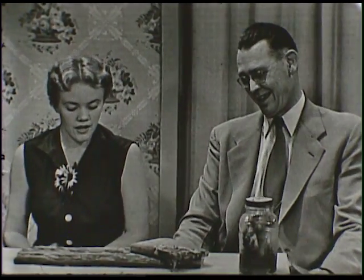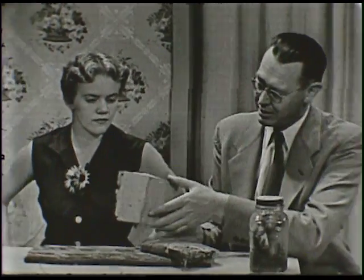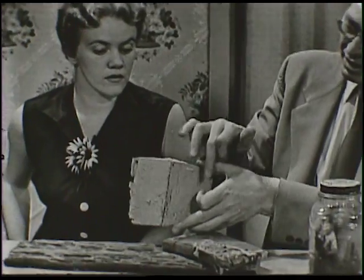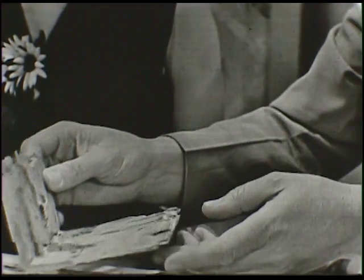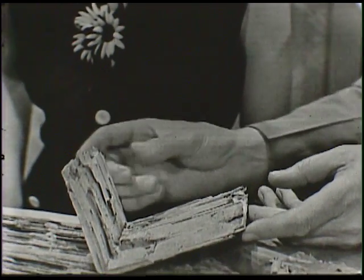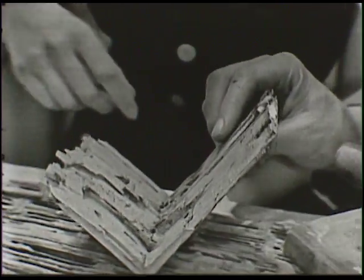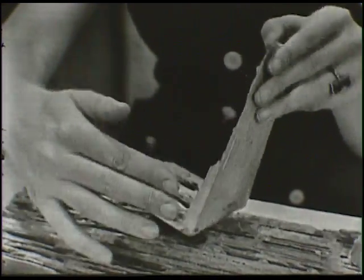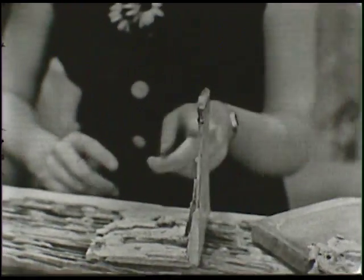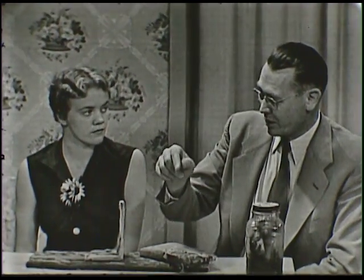I see you have this piece of wood here — this just fascinates me. Well, that is the corner of a baseboard along the floor. From the outside it looks all right, because termites rarely break through. But on the inside, notice it's all eaten out. That was a one-inch piece of wood originally and the termites just ate everything except that little bit. But they come to the wood — they have their nest deep in the soil.